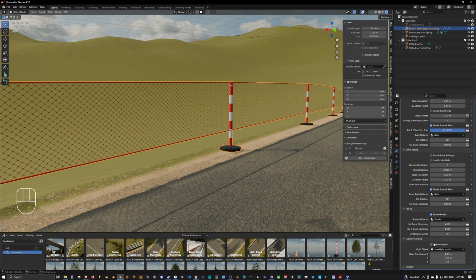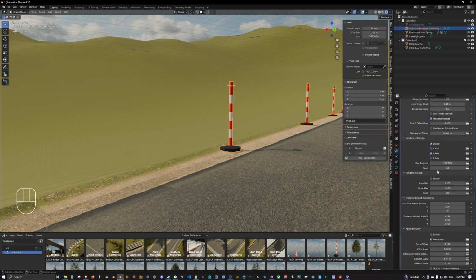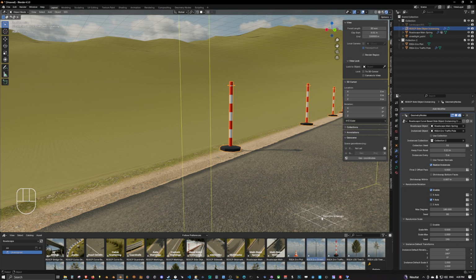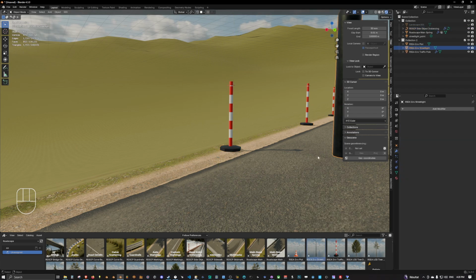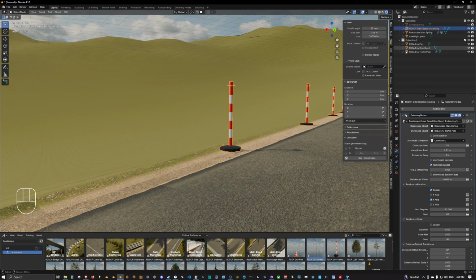And then the last thing is to instantiate lights. So let's disable the panel, and let's disable the rails, and let's instantiate the street light in order to make sense with what we are going to do. So I'm going to set this into the collection, reset its transforms, go back into there, remove the collection, and change this to use the street light.